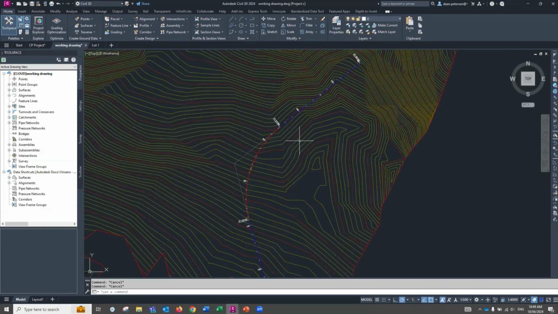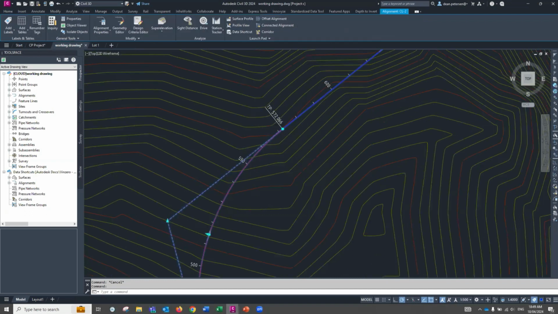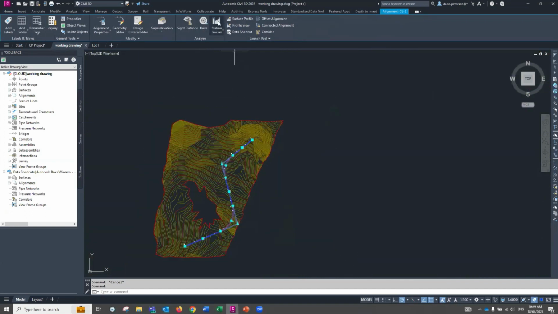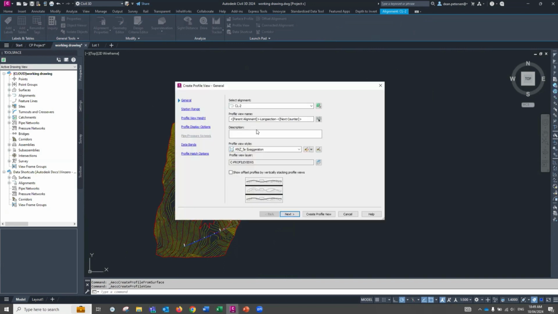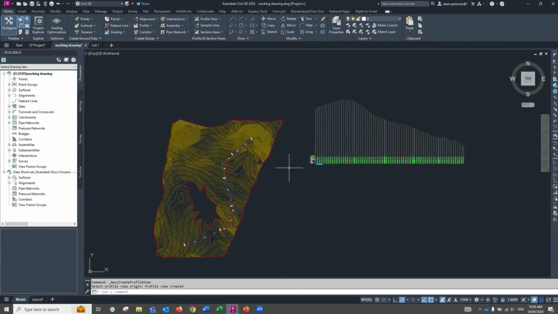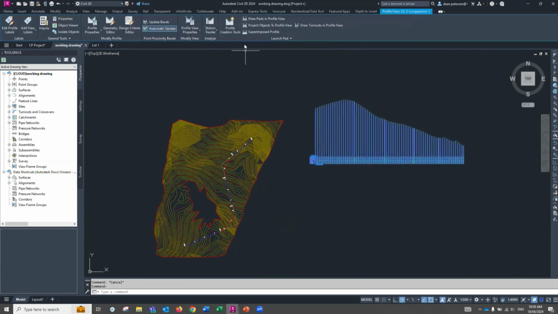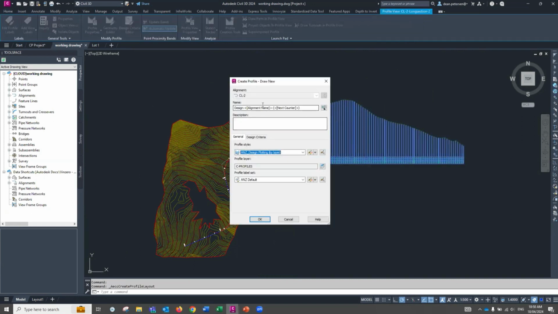Okay, using the ANZ styles. Make a long section. Again, we'll just use the default ANZ styles. Draw profile view. We're not going to set anything, just use the defaults. Create profile view. Boom. Make a profile. Again, it's the launch pad, fast way to do it.